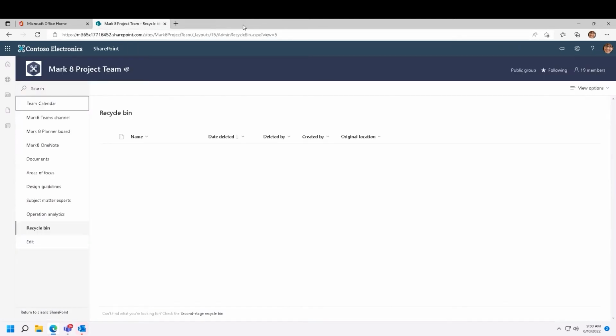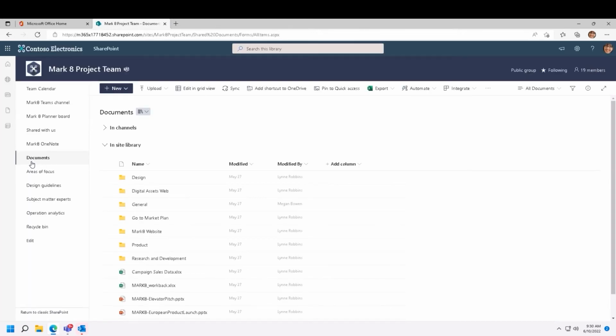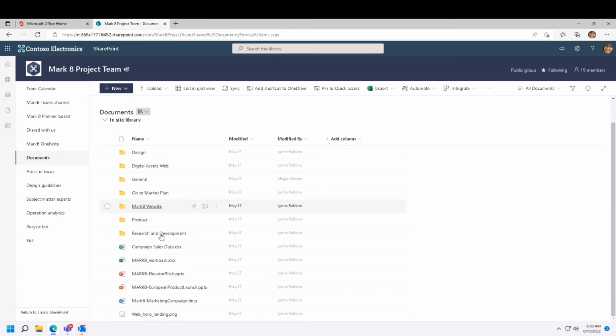Another common element you're going to see is a document library. Team sites, a really important part of what they do is to help the group of people using the site to manage the content there. So here we're actually seeing the different folders and files that this, again, site have in common. Every member of the team site and owner has access and permission to use these files. They can also co-author inside of them.